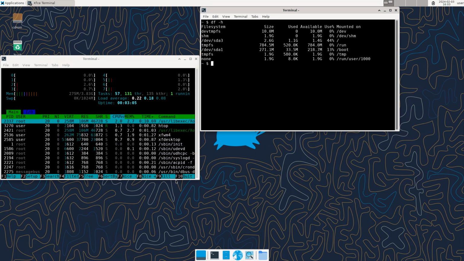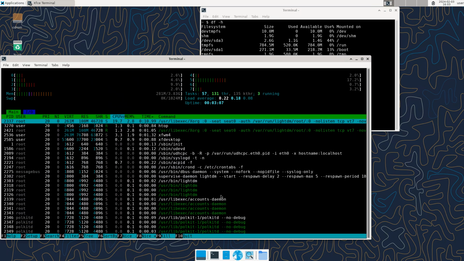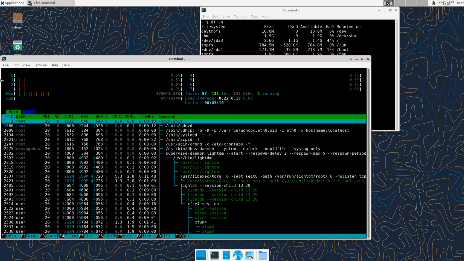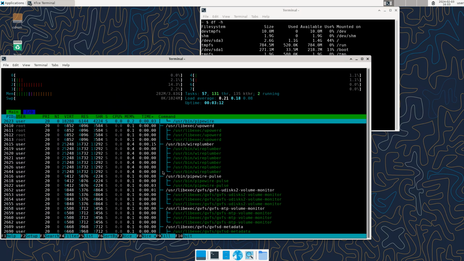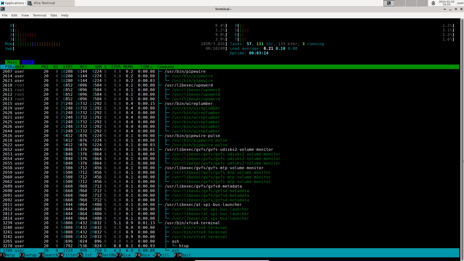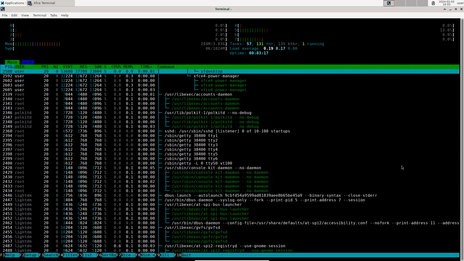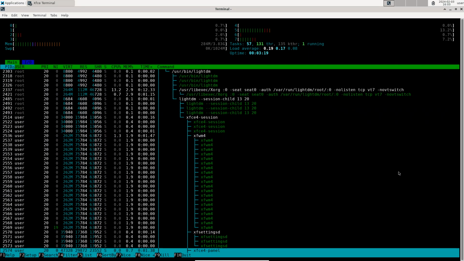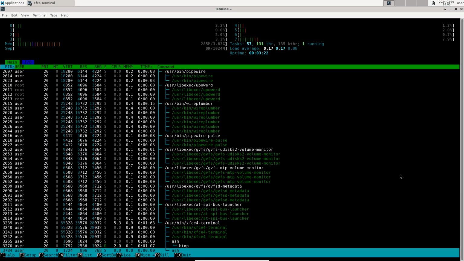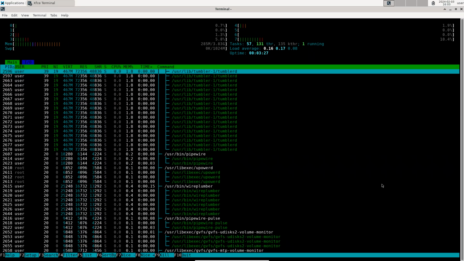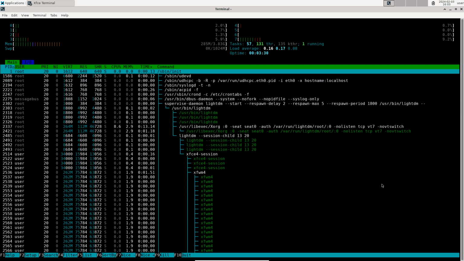I'm just going to see how many programs there are running right now with the desktop environment enabled. Actually, let me show you just how many there are. Not that many, considering that it's a full desktop environment here, XFCE. Very interesting. The memory usage is really small. With a full desktop environment, not many distros can go as low as that.